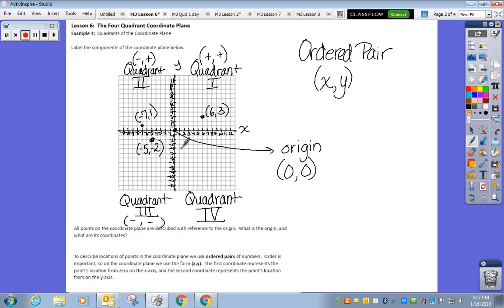In quadrant 4, to get there, the origin's here. We'd move right into the positives and down into the negatives. So this is going to be a positive followed by a negative. So for example, if we do over to 8, down to negative 6, that's 8, negative 6. It's always over and then up or down. The wording on here just basically explains what I've already said, so we're going to skip over reading that and look at some examples.